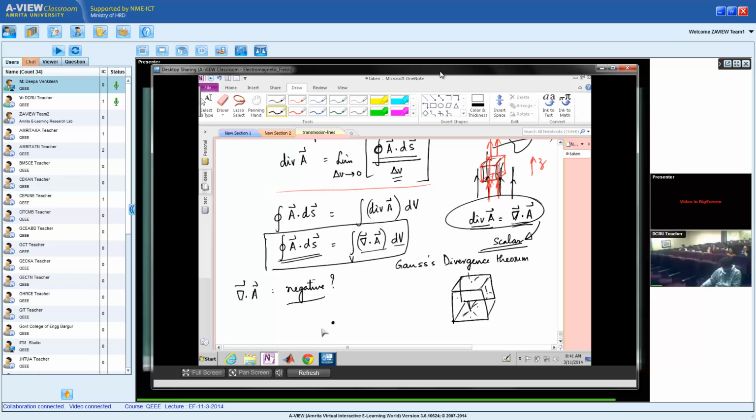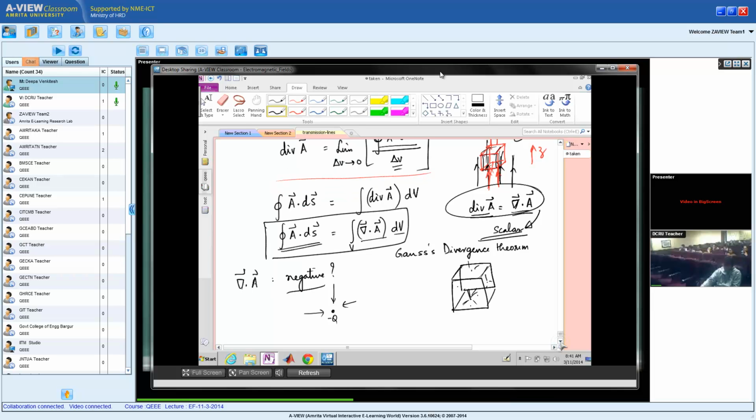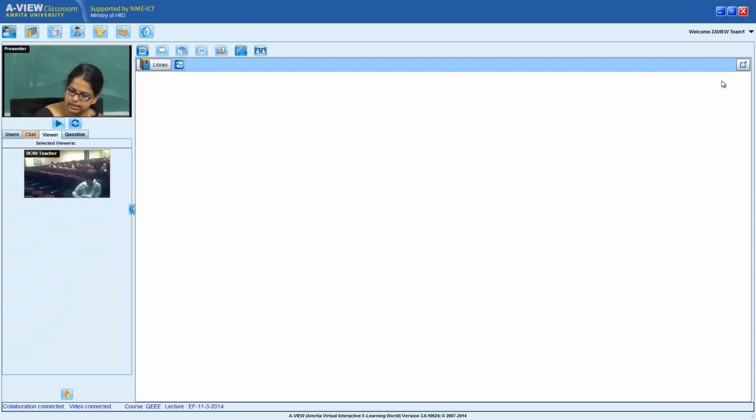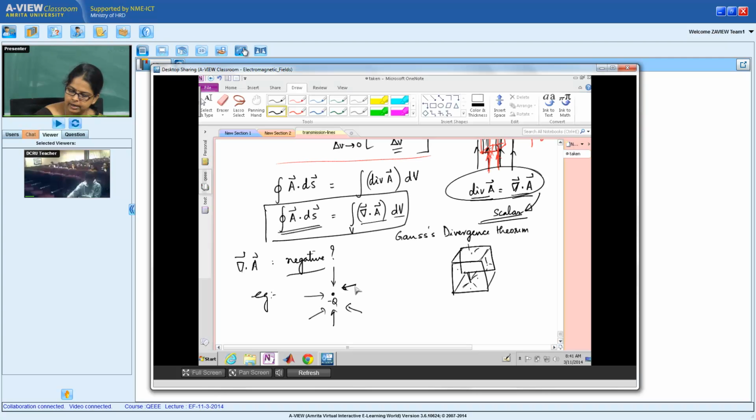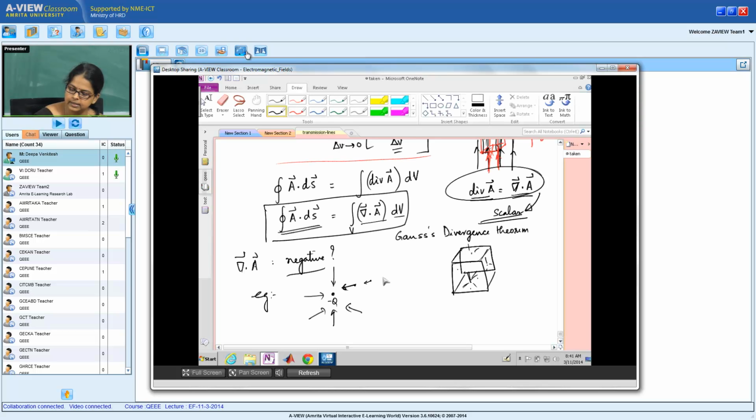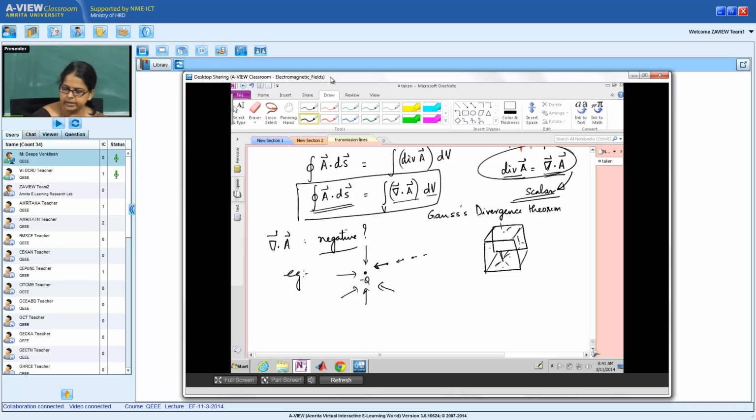So an example would be, I could have a negative charge Q, and the electric field due to a negative charge is an example of the case where I have negative divergence. Because there again the vector is inwards, because the force experienced by a unit positive charge is now inwards. As distance increases, the strength of the force goes on decreasing. So here again it is diverging, but it is not outward, it is inward.